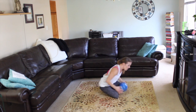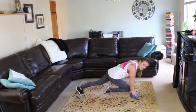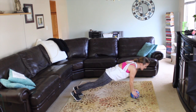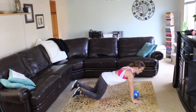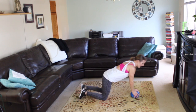Here we go. Hands on that ball. Give me a nice, strong, high plank, and bring those knees in. Remember, I want you to initiate that knee tuck with the abdominal muscles. Try to get your knees all the way into your elbows. Beginners, it can look like that, right? There's options for everyone.